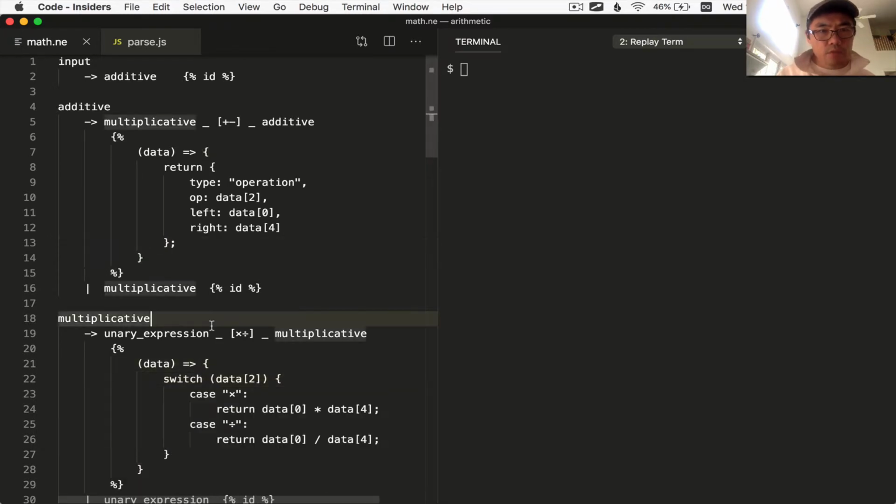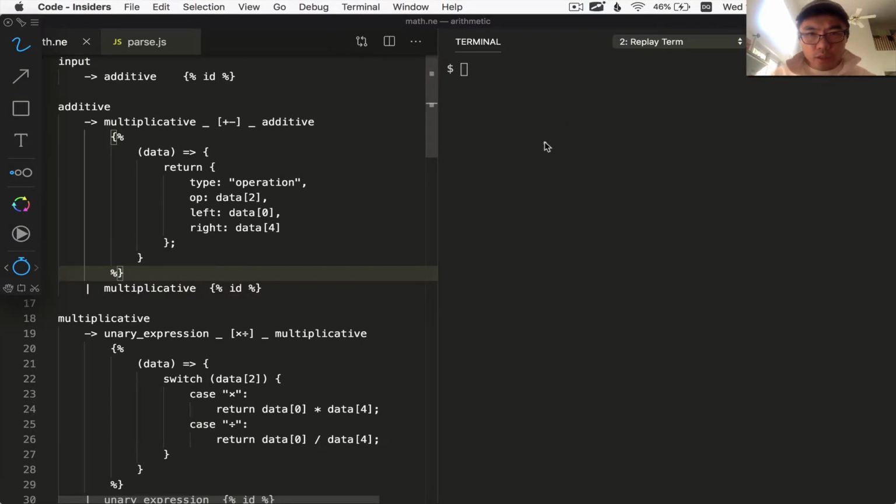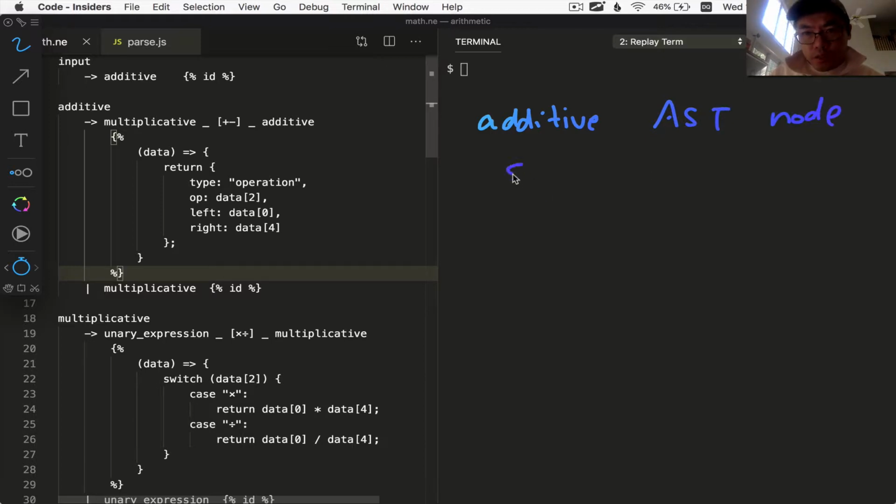So let's see what we are ending up with here. Basically, we end up with a JavaScript object as the AST node. So this additive AST node is going to look something like this.